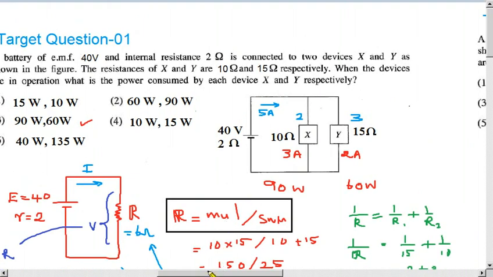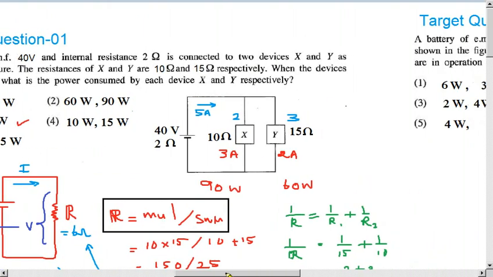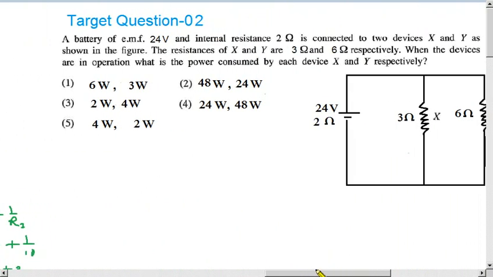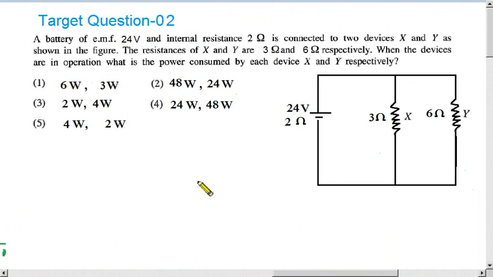So children, let's go to our next target question number 2. This one is the question. Now you have to solve it. Carefully read the question and try to solve it in the way we previously used, and find the answer on your own. Honestly, do it without watching my video. Now pause the video and begin.